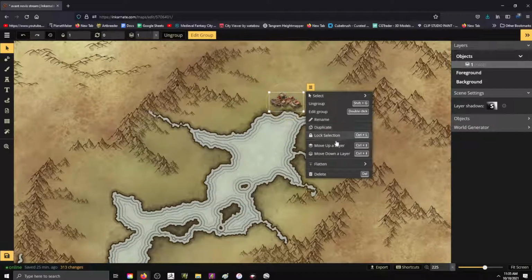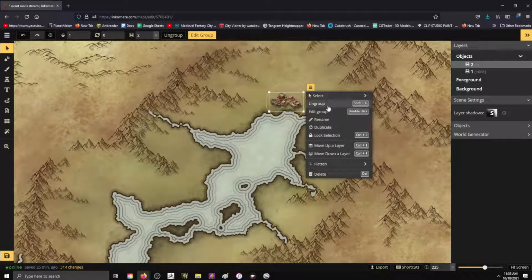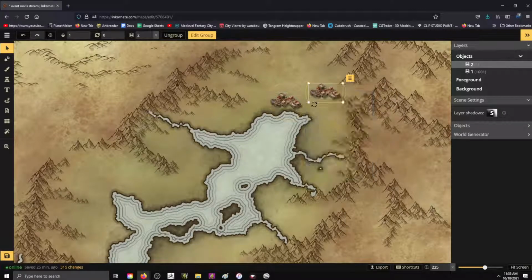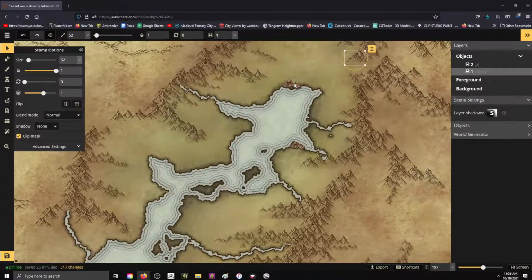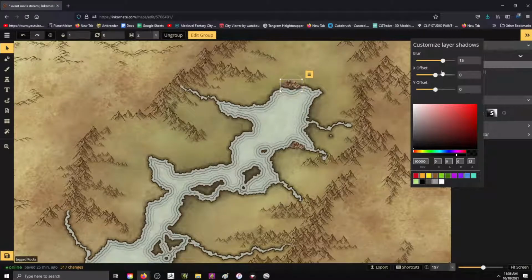Very cool. Move up a layer. Shrink these down. This doesn't show up very well. See if we can change the shadow layouts. Let's affect everything.